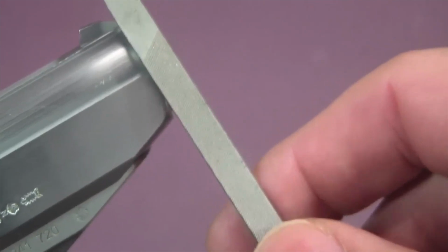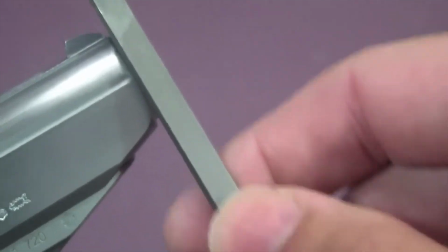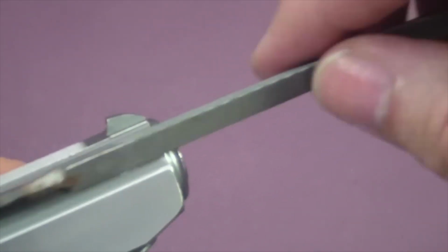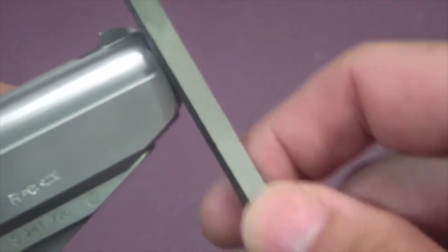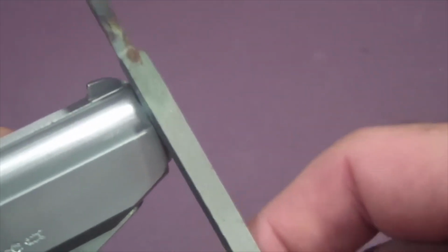As you can remember, there was a ding right here. Taking that out with my little three-sided file here. Just lightly doing this until it disappears. Don't want to take off too much metal. Luckily I got enough. It wasn't a really deep ding or anything here, so it's just a little surface ding.